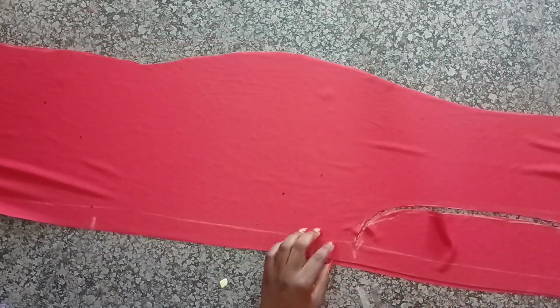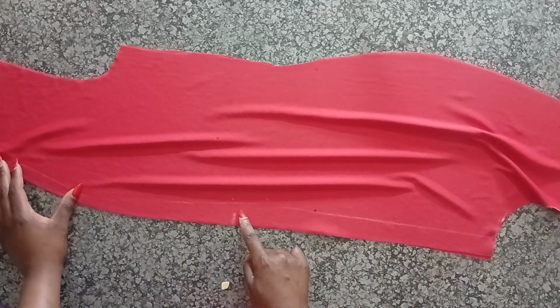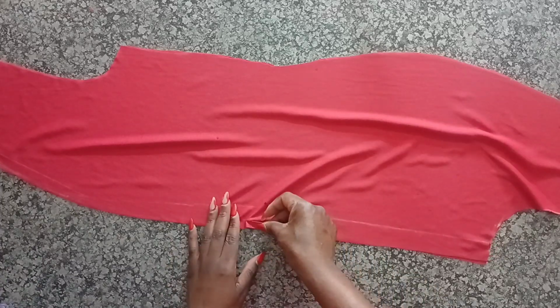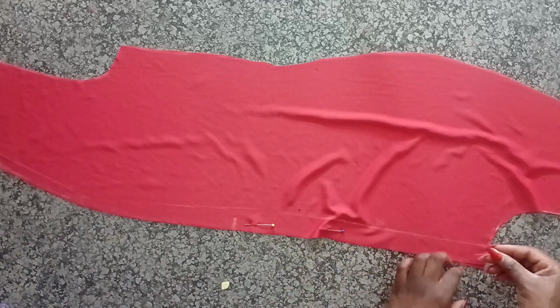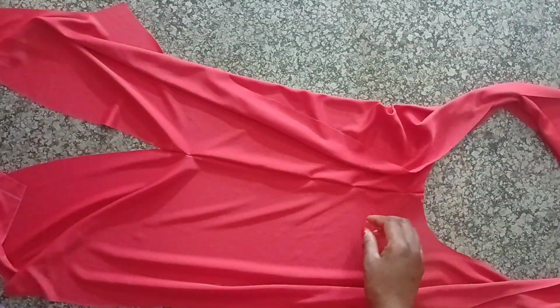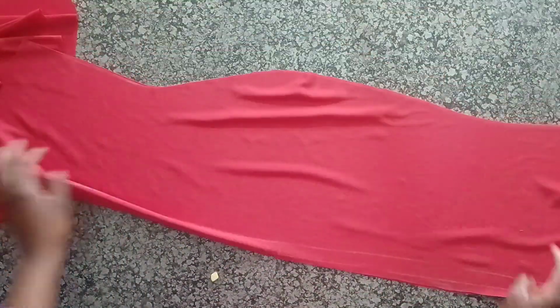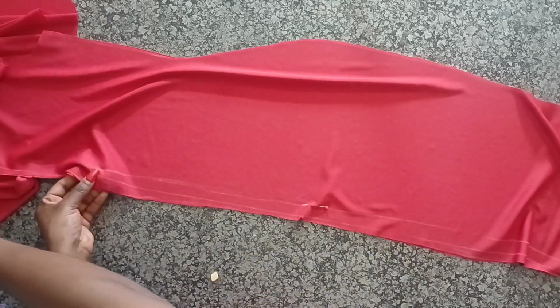So you can still tuck that in, you can sew it and tuck that in, but I don't want to go through that process. This is just what I want to do so that it cannot come out when I'm wearing the dress. So I'm just going to stitch that part. So this is the center front, and for the center back, we're just going to leave a portion for the zip, then sew all the way down.